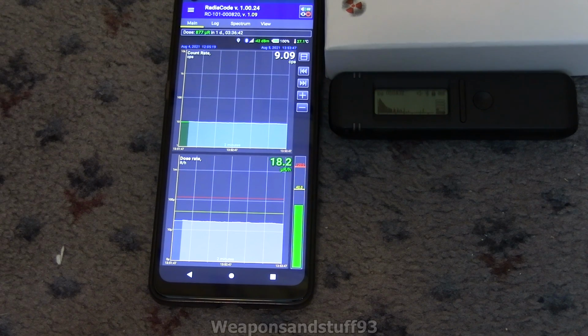So if you're looking at something like Fiesta Bowl with a Geiger counter, it seems scarier than it actually is. And I can demonstrate that with this, because it's going to tell us that although we're going to get a reading from Fiesta Bowl, it's not actually the scariest thing in the world. So that's cool. So yes, this gives you a more realistic dose than what a Geiger counter gives you, because it can actually see where the energy is coming from.